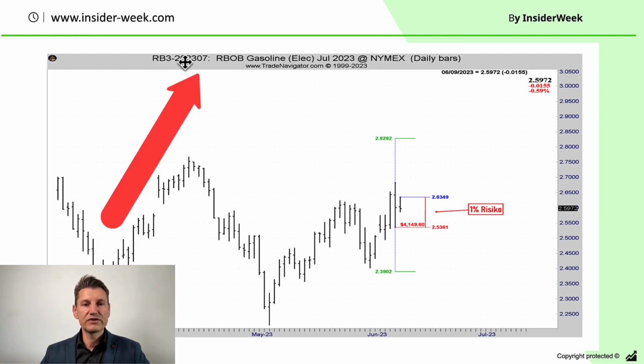You will find all this information, which month and which contract, here in this picture. Also the entry price, the stop loss price and the price target, all this information you see on this picture. I would risk only 1% of my COT1 trading account. I know I mentioned that I increased the risk from 1% to 2%, but we have a very small range for a stop loss, and therefore we have to adjust the risk. The stop loss per contract is $4,149. This is my next trade for Monday.